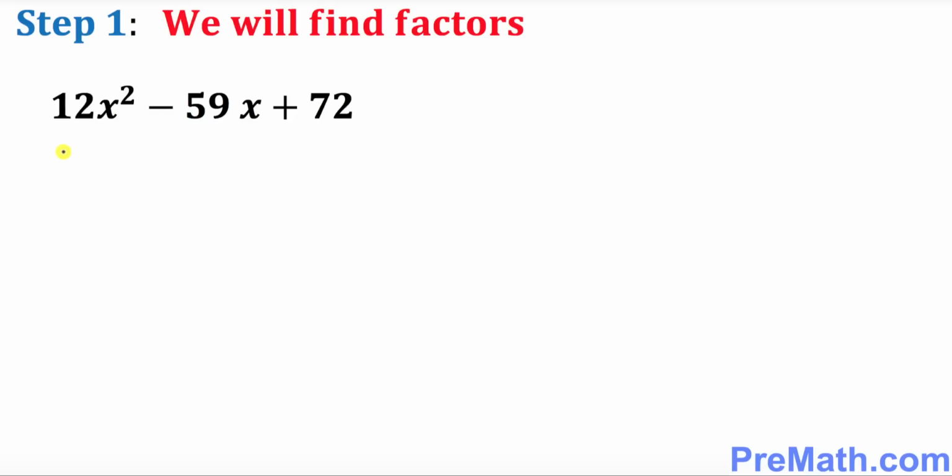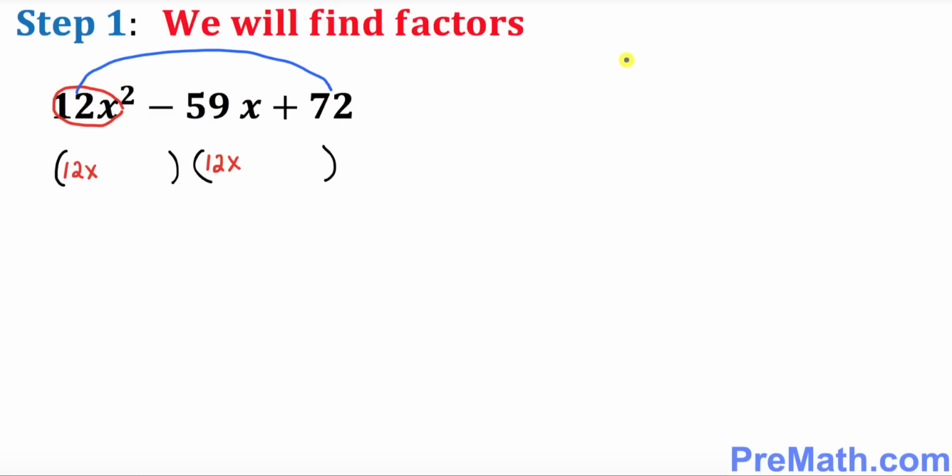The very first thing I want you to do is put down two parentheses. Now the next thing, I want you to look at this part only. Forget about the power, the exponent. I want you to put down 12x right up here, and 12x right up here. The next thing I want you to do is multiply 12 times these end numbers, 12 and 72.